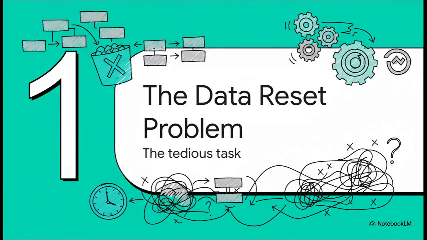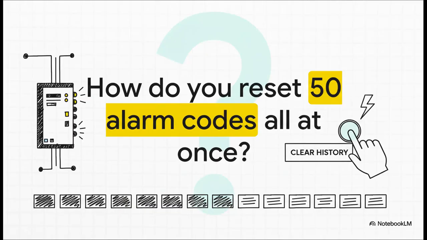To really understand why the FLL instruction is such a big deal, you first have to appreciate the kind of headache it was designed to fix. Okay, picture this. Your machine keeps a history of the last 50 alarm codes in an array. The operator hits the Clear Alarm History button on the HMI. Now it's your job to write the logic that takes all 50 of those values and resets them to 0. What's the first thing that pops into your head?